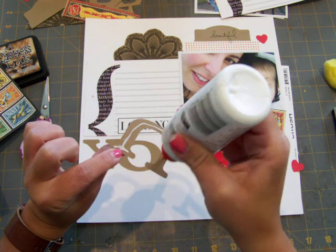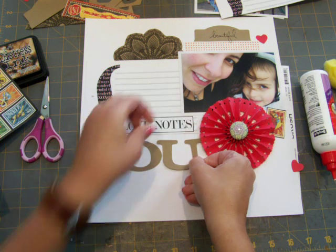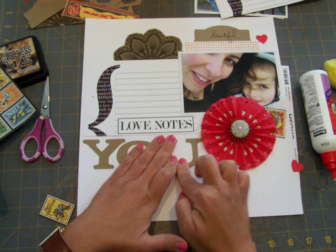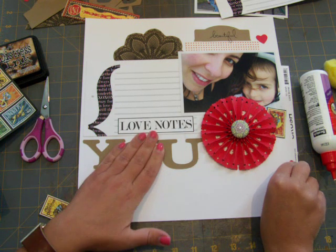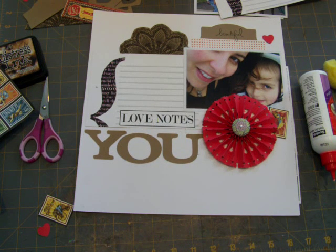And I'm doing this super fast because tomorrow is Valentine's Day and I didn't really get a chance this weekend to do everything that I wanted to do. I think I'm going to raise up that heart.